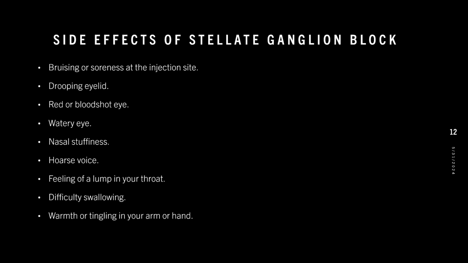The sympathetic nervous system provides feeling to this tiny little muscle in the eyelid. And when you block it, you get just a little bit of a droop of that eyelid. It doesn't close the eye, but you can get a little bit of a droop. And I see that fairly commonly. I just warn patients before. It goes away as soon as the local anesthetic wears off.